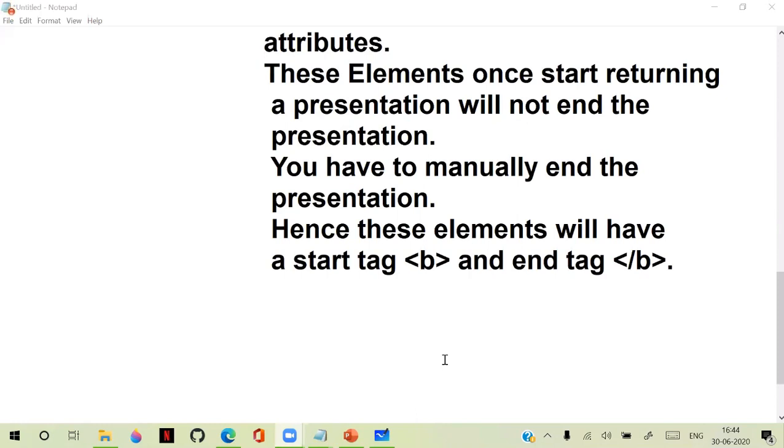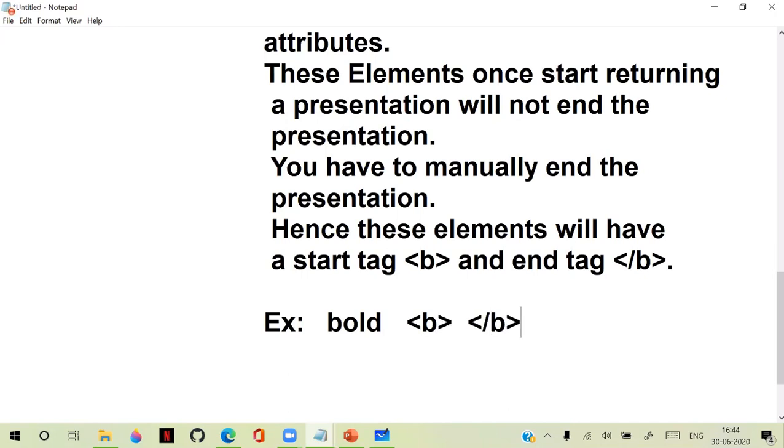Understood? So the simple example I showed you is this B, bold. Bold is an element, and this bold element will be B and /B.